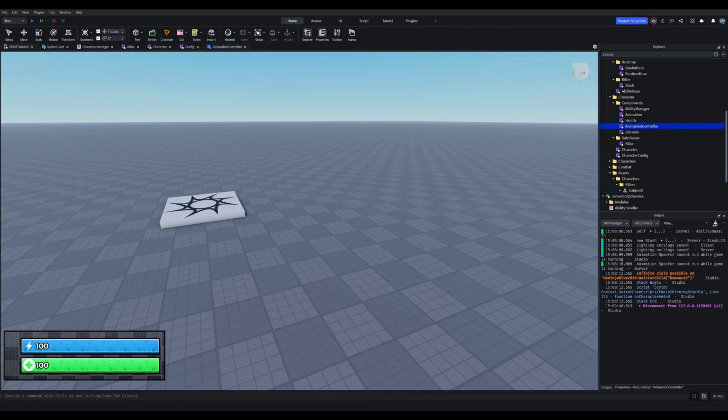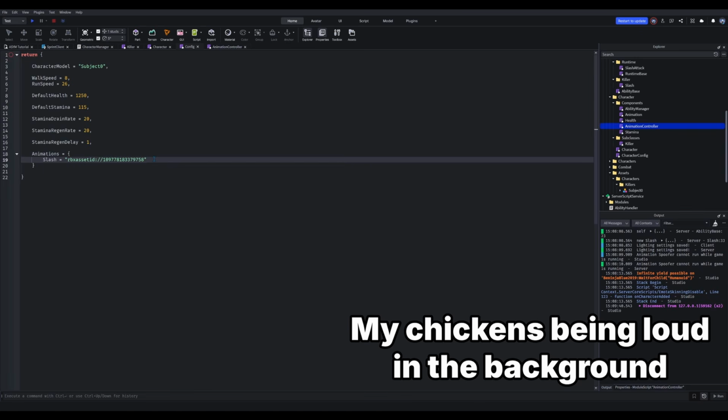Just publish them and then put them into the config table. You should be done.